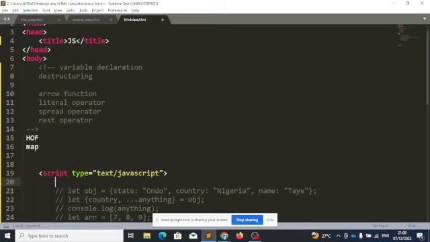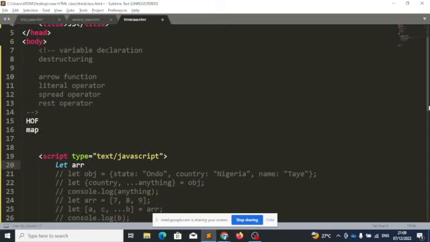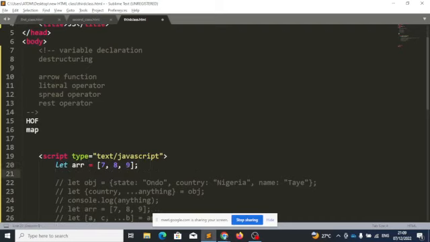So let's get an array together. I'll just copy this. So this is an array. Then let's make a new array equal to this first array, which is the main array. You map it.